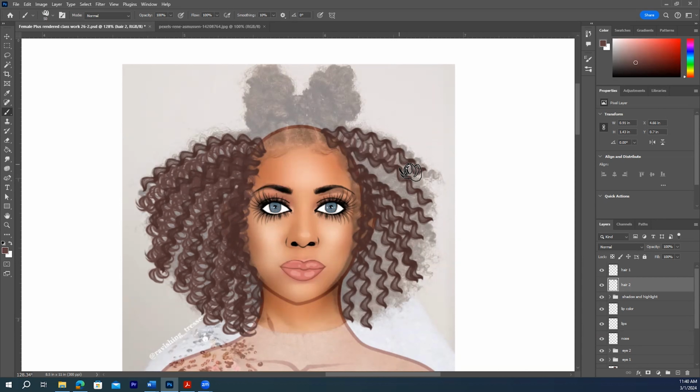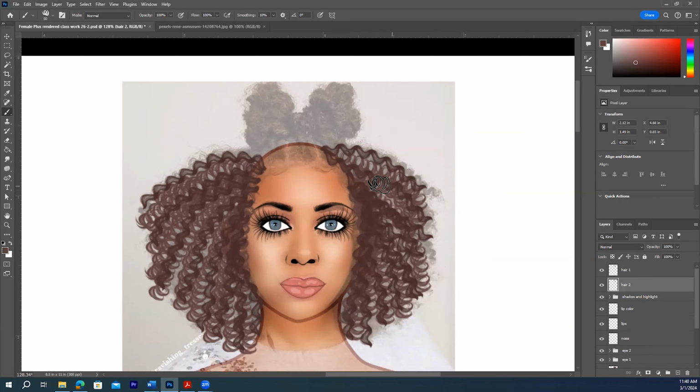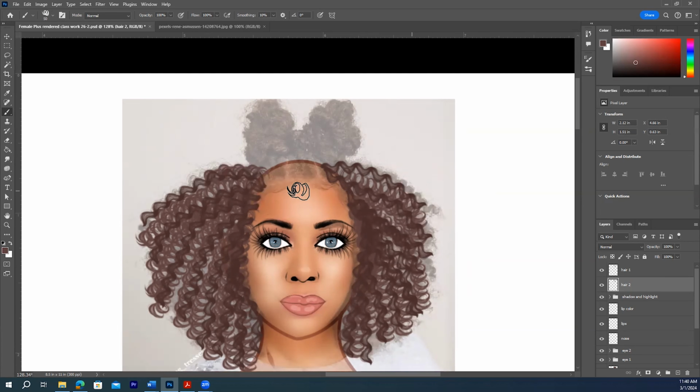And same, we can do this side. That looks fine. And let me add one more. And now I wanna draw these corn rolls.